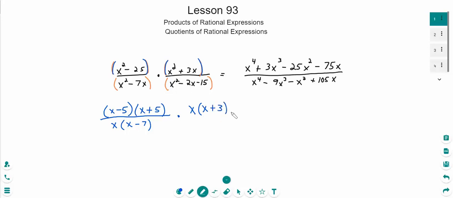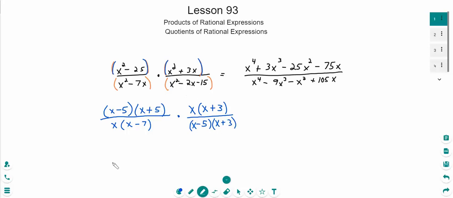Right? Okay? And then if we look at our denominator, we could factor out our denominator. And in this case, we're kind of doing the opposite of the FOIL here. So we have the x, we're going to have a minus and a plus. Let's see, a 15 would be a 3 and a 5 to get me to a 2. So the 5 goes with the negative, 5 and 3, and there we go.